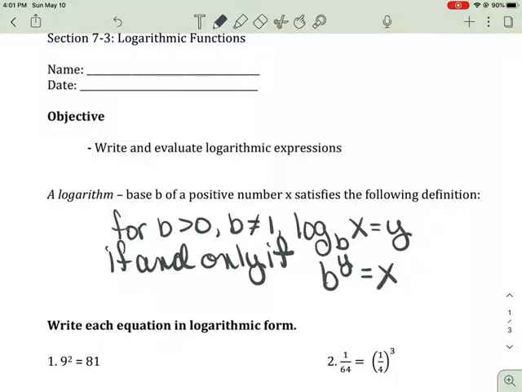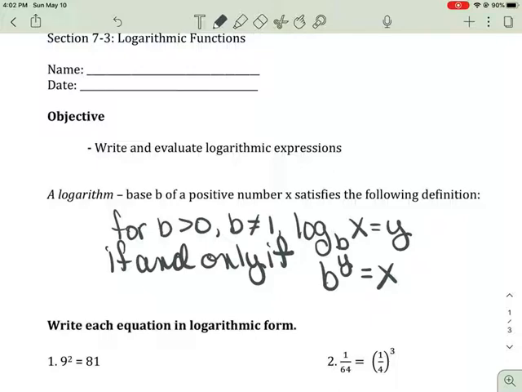Okay, so looks like there's a relationship between a logarithm and an exponent. So that means if we look at it closely, that our base to some power is equal to the answer. We go log base answer equals exponent, which means that the answer to a logarithm is an exponent.